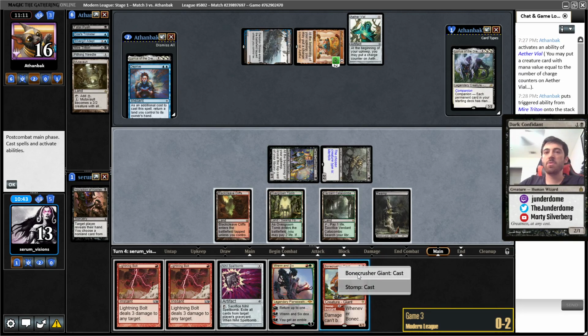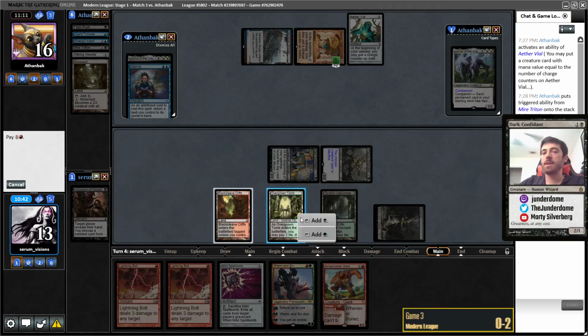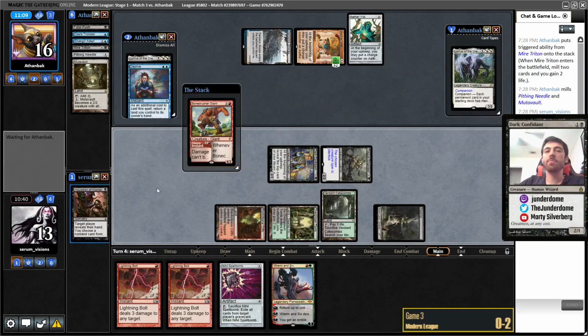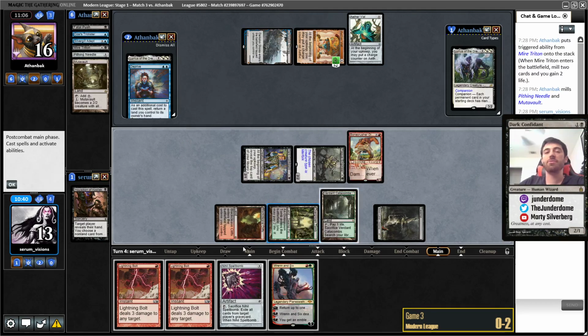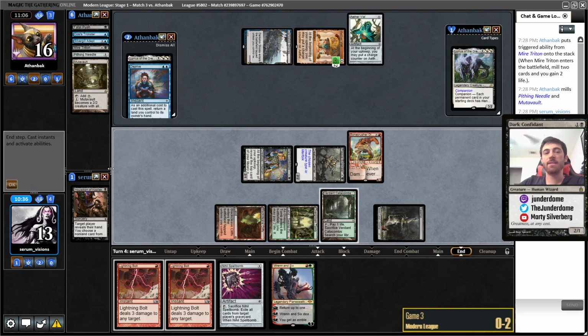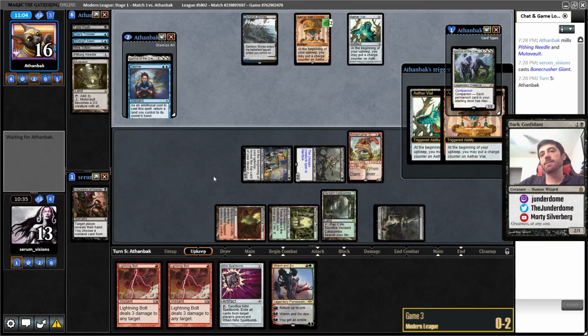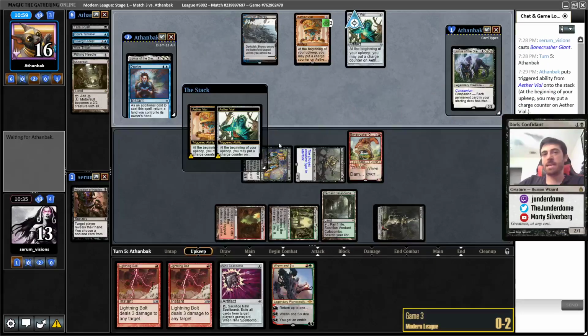So let's cast Bone Crusher just as a 4-3. If we really need to, we can fetch Shock to bolt. I could have fetched a basic to hold up a red. Actually, not even true, because I've only got one red source. Can't fetch a mountain with a Verdant. This just feels great, though. We've got him dead in two turns. Let's just end the game. I'm not really afraid of a sweeper of any kind.